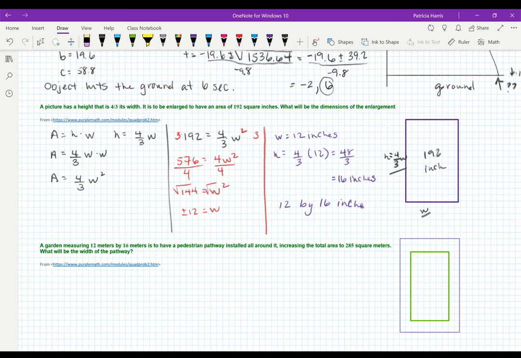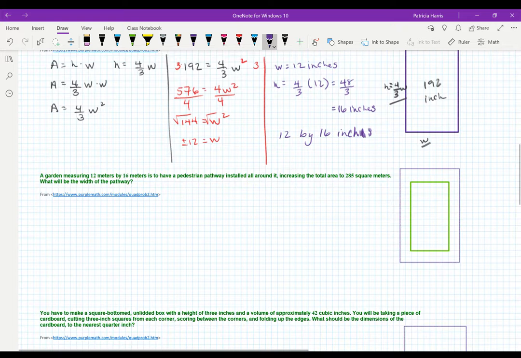Okay, all right. Again, this is an area problem. All right, now the next area problem we're going to do is kind of a classic problem. It has to do with a garden and a walkway. This problem occurs in pretty much every math textbook I've ever seen in one form or another. So let's go ahead and tackle that one.